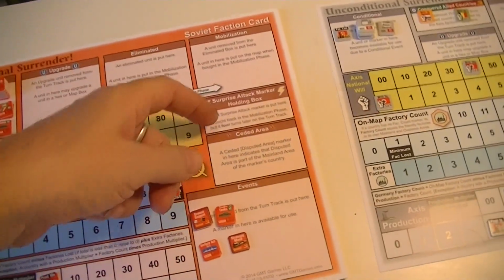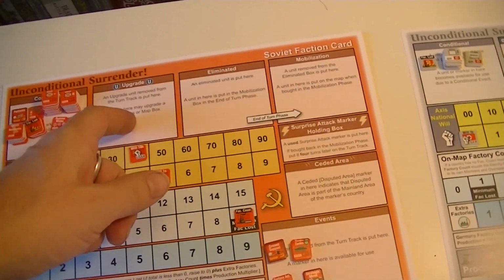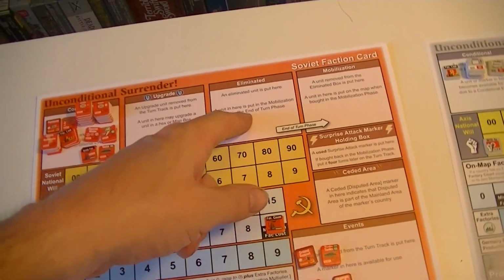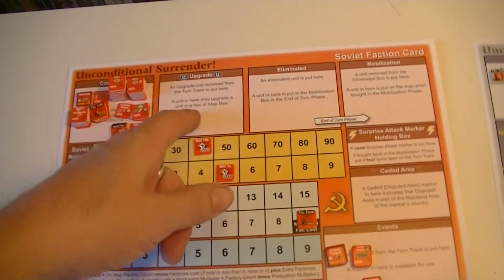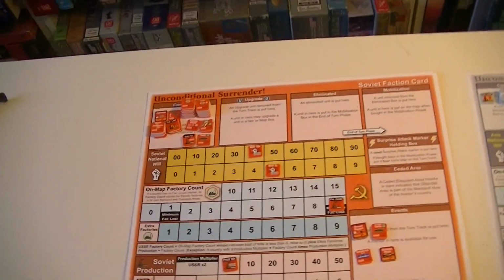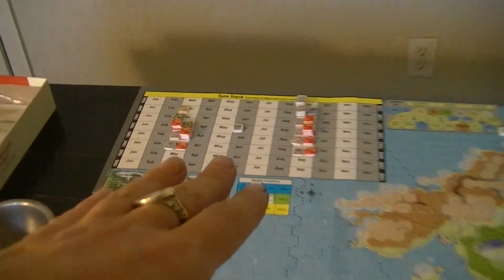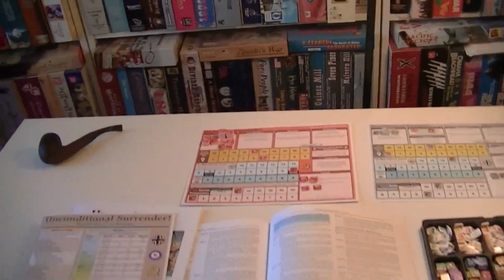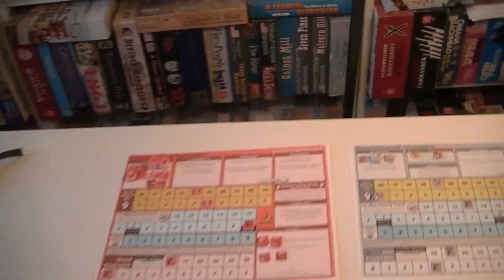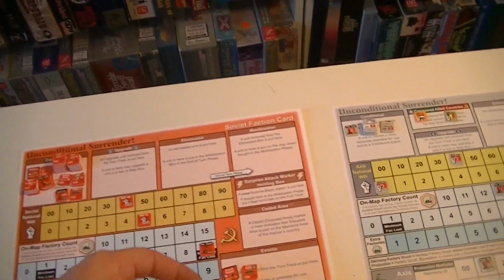Other things in here are just little holding boxes to keep track of. So for example, when a unit gets eliminated, so you can't rebuild it right away, it has to wait a turn. Upgrades, units that come on the map. So that's what that means. Units that come off these boxes will be upgrades for other units, and you have the option to bring them in as replacements to replace them on the map.